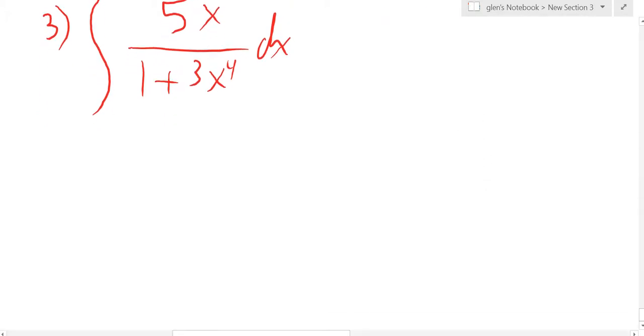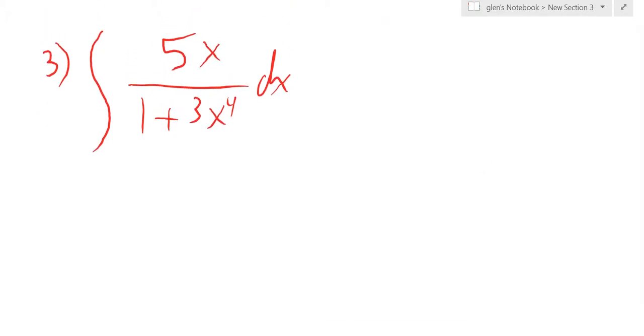So let's do this one. It's not wrong. I'm not going to do it the wrong way. I'm going to guess du is, or u is, something that doesn't work. Which, again, sometimes it happens. And the more you do this, the easier it gets to tell that's not going to work out.